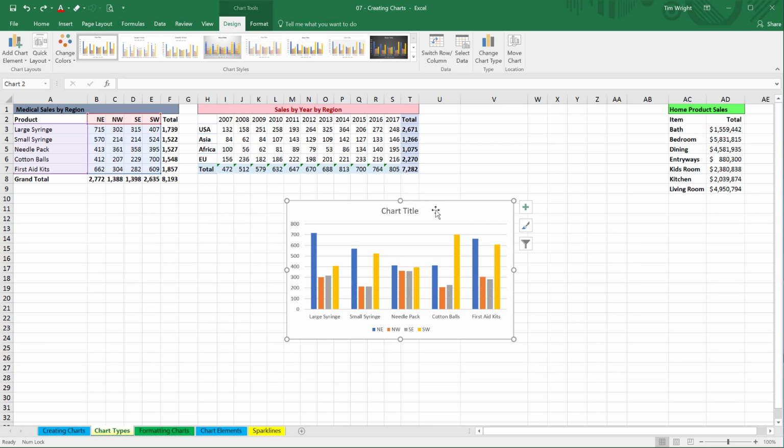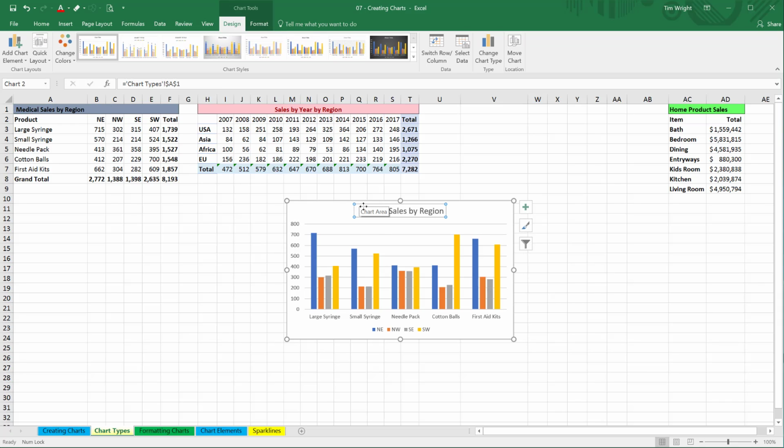I want to show you a little shortcut, especially when you have a long title. You select the title once. Now, you don't want your cursor blinking in here. You're not editing the title. You've just simply selected the title. And once you've done that, you can do what seems kind of like a formula because it starts with equals. You simply hit equals, and you'll see equals shows up in your formula bar. So this is selected. I hit equals on my keyboard. Equals showed up here. And then I select my title. It's right here. I click, and you can see it's continuing my little formula here. It's giving me the reference for it. And then I just simply hit enter. And it will take that title and put it in here.